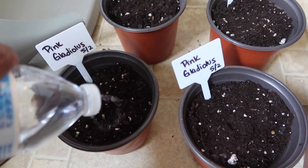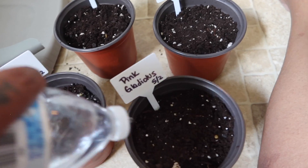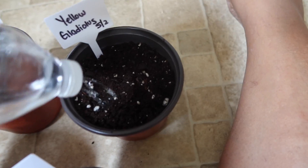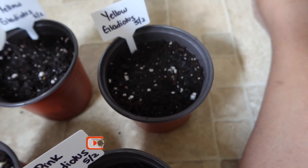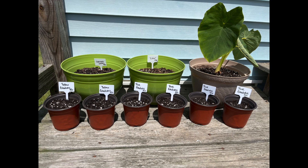I did three holes in the bottom of a water bottle to get that sprinkler effect. Then I put another third of soil mixed with perlite right on top of each of the bulbs. I'm not going to soak them to where water is coming out of the bottom, just enough so the soil is nice and moist and it gets down into the bulbs. I set them right outside on my south-facing patio along with my other plants that are waiting to bloom.